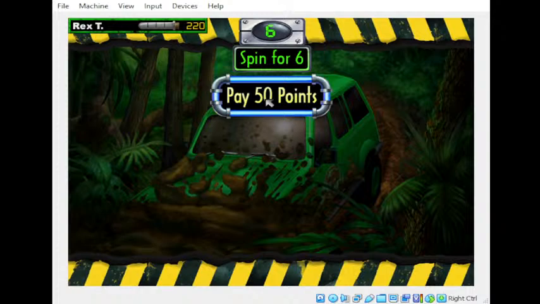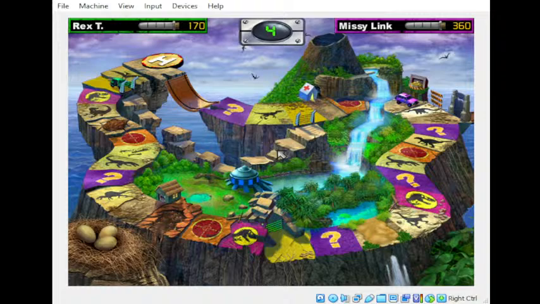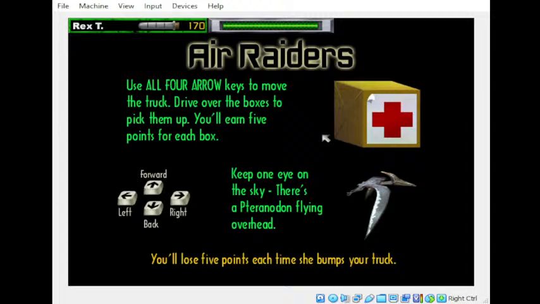Okay, here's what you need. Put it in gear, Rex-T. It's your turn. The helicopter lost control and scattered supplies across half the island. 5 points. Okay. Use all 4 arrow keys to move the truck. Drive over the boxes to pick them up. You'll earn 5 points for each box. Keep one eye on the top. All right, let's do this.